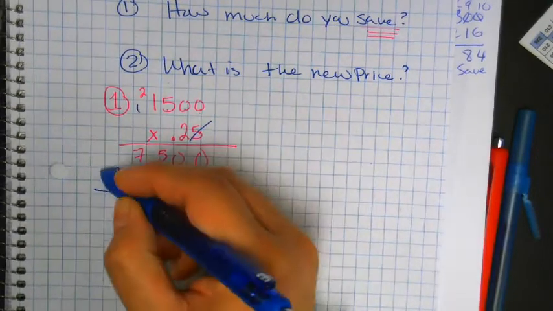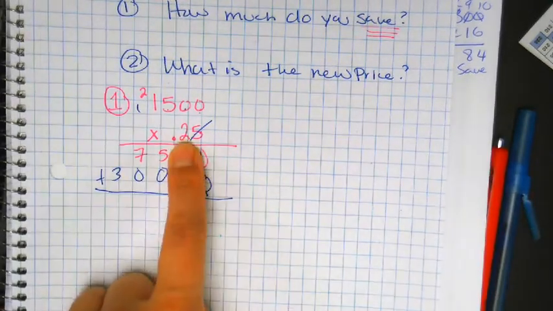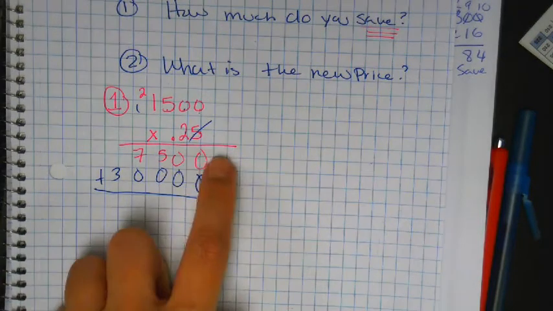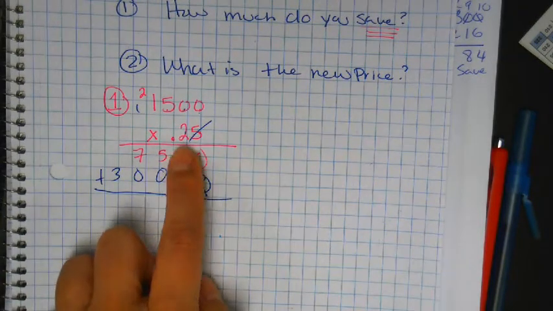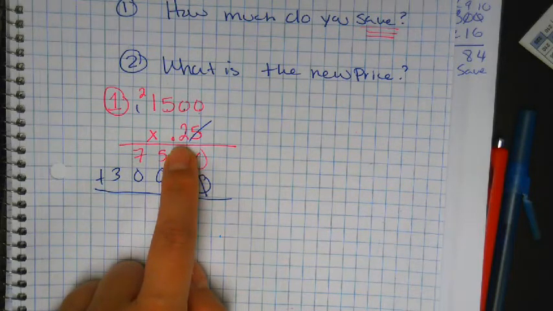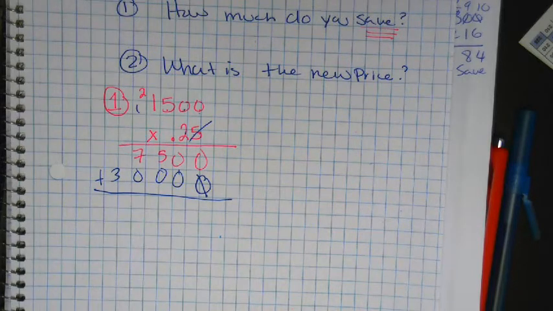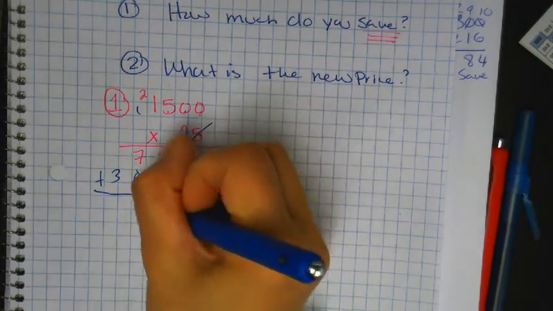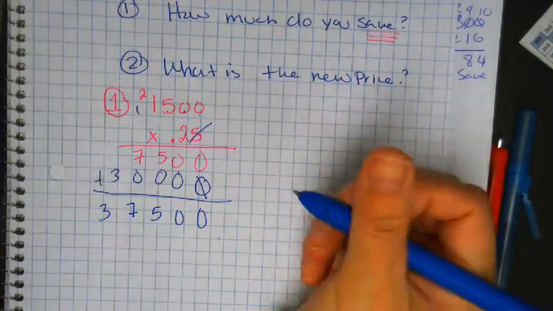The placeholder is because when you're multiplying by 2, you're not really multiplying by a 2. You're really multiplying by a 20, because the 2 has a value of 20, right? It's in the tens place. That makes it a 20, sort of. 0, 0, 5, 7, and 3. Move the decimal 2 times.